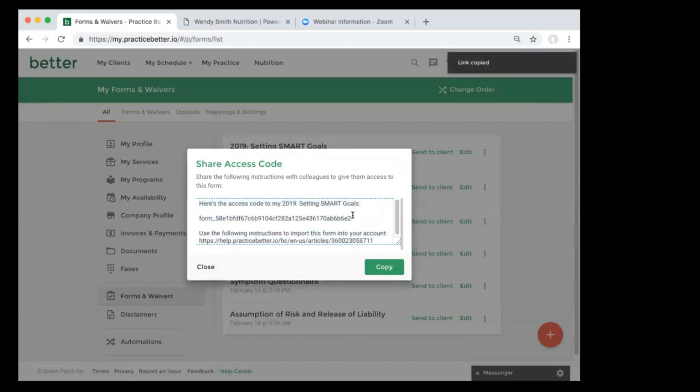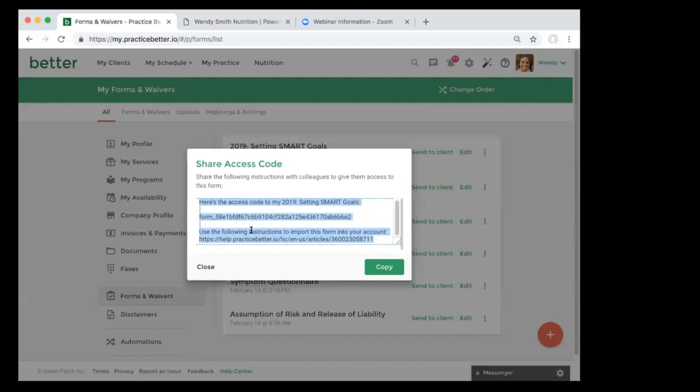The code is right in the middle, right below that. And then right below that, they'll have instructions on where they can go find out how to use the form. It goes to our help article that'll walk them through putting the code into the locked template section of the templates.